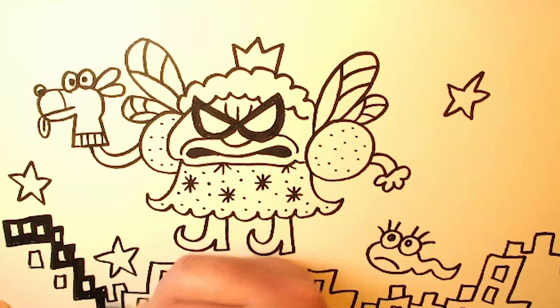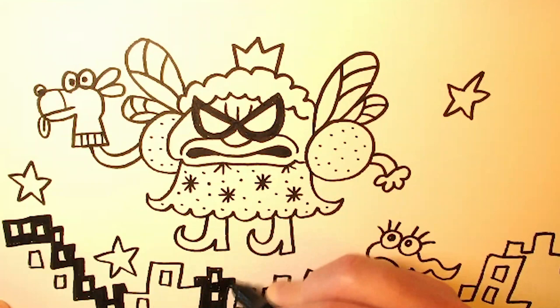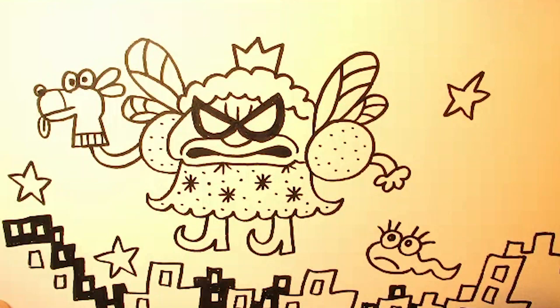And if you fill them in and color them darker, they really look like they're off in the distance. When I fill in my cities, I always try to leave room for the windows in the background, so I don't fill the whole thing in — I'll just leave little windows here and there and fill everything in around them. This also gives it a nice effect because it looks like there are lights on in the city way in the background, and it's a very simple way of making your illustration look really dramatic.